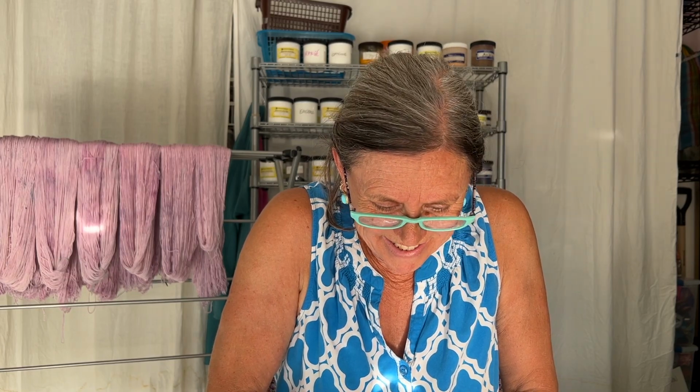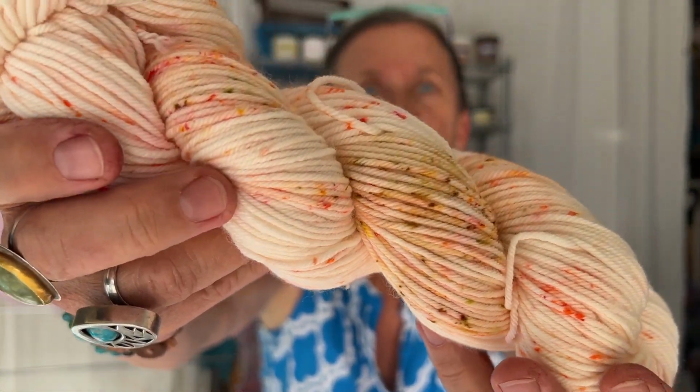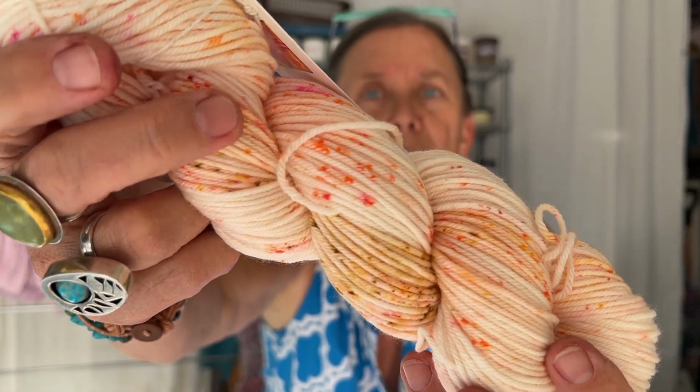And then, what am I going to show you next? I came up with a series. I can't do mystery knit alongs. Bless your heart if you can and if you love the Stephen West knit alongs, because it must be so much fun to join into the fun. But I don't know, maybe I had gradients on my mind, whatever. But my gradient here is dyed up on Cozy DK. And it's not even meant as a gradient, because I mean, who wants a DK gradient? I don't know. So this is the lightest one, and it is called Spritz.